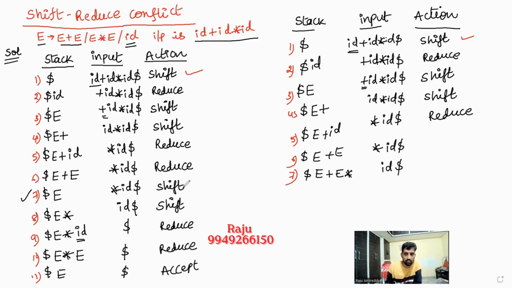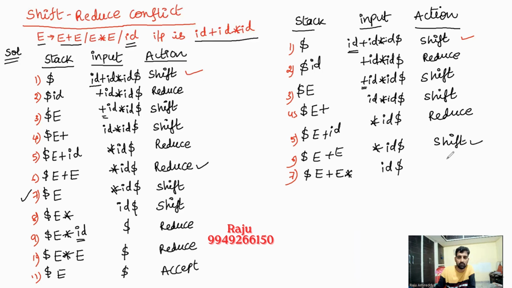Now here is the shift move. Here in the seventh line, E plus E is converted as E. In the seventh line here, we are going to have a shift move. Okay. So here a reduce move is there. Here a shift move is there. So this is the variation in the shift reduce conflict, where the parser either goes to the reduce move or the shift move. So let us see what will be happening here.